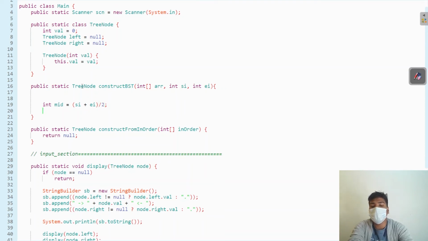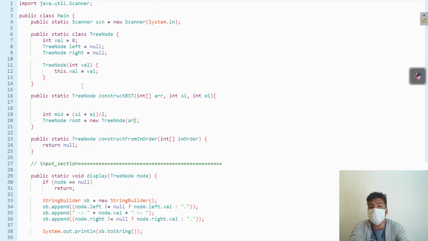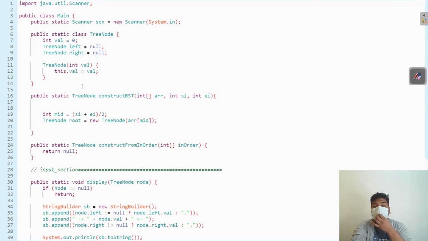Now TreeNode root, we are making root, is equal to new TreeNode, and we will pass array at mid, because array at mid will be created as the root, right?